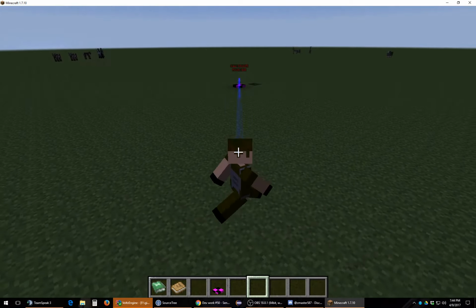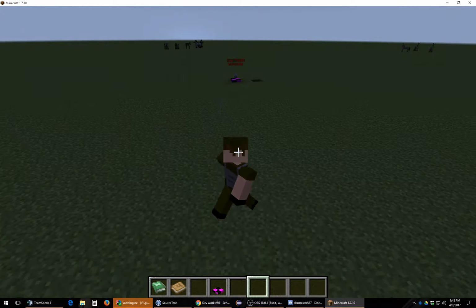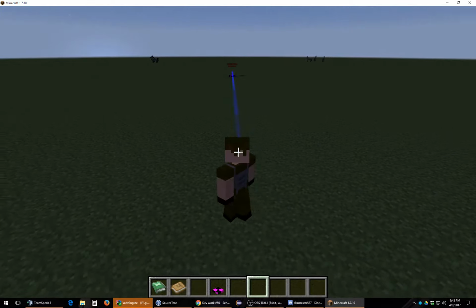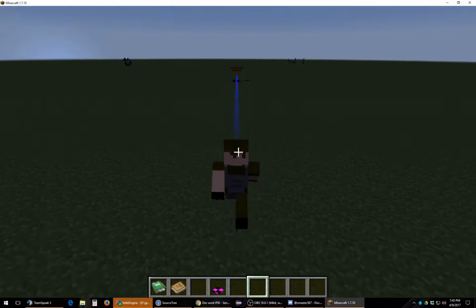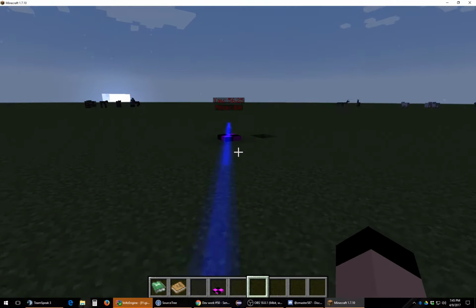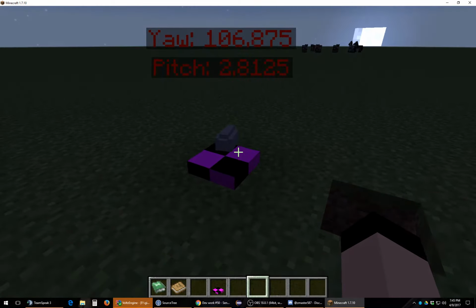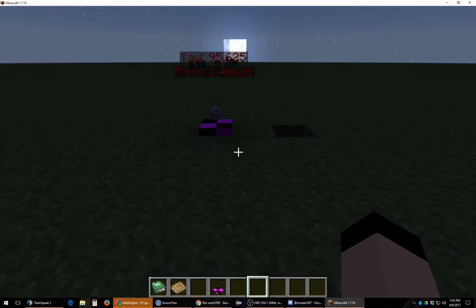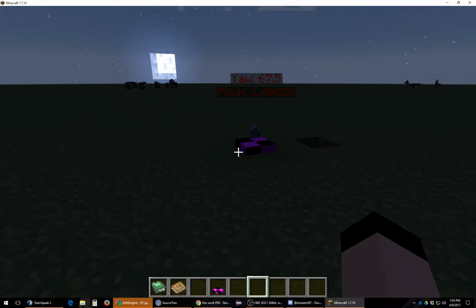Cool thing is the farther you get away from this, the better it tracks. So as I get farther and farther, it's doing a lot better job tracking me. Although you can't even see it render at this distance. I gotta see if that's a fixable thing, like I could adjust the render distance of certain things. But yeah, cool, so we're good. Next thing would be start making it shoot projectiles and do various other things.